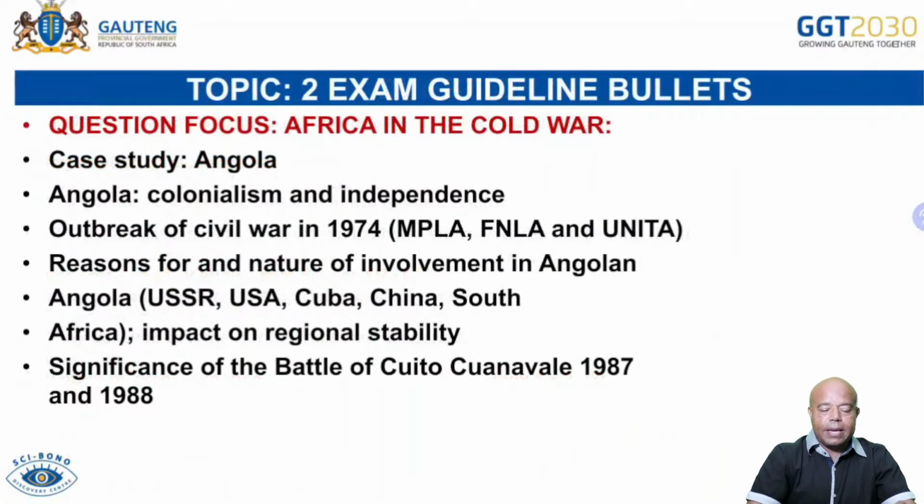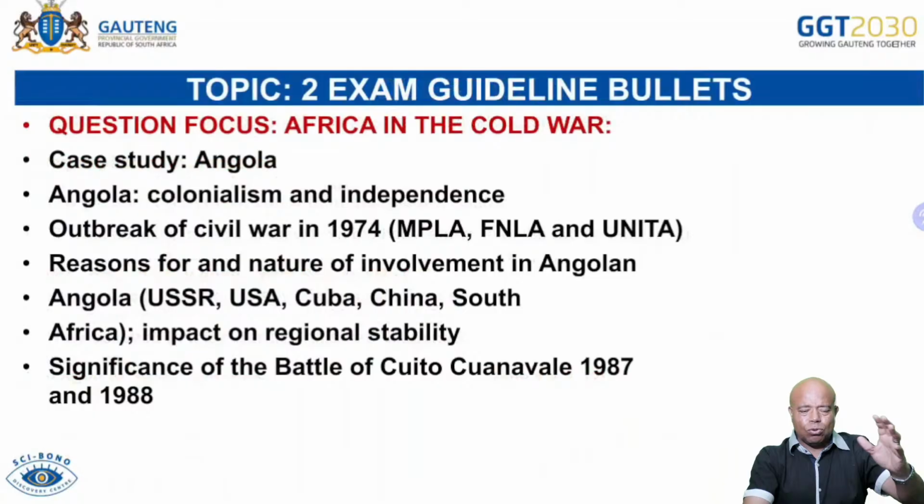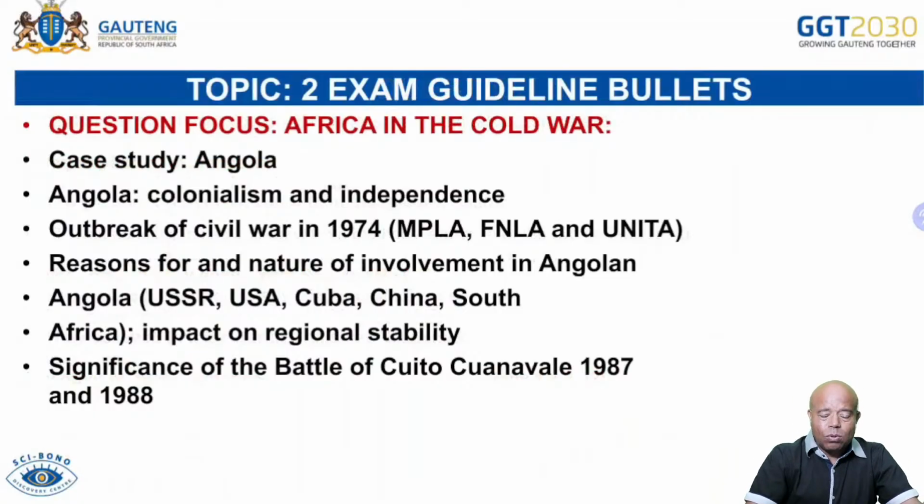Our next topic is the case study of Angola. It is important, learners, that this is just an overview. We're not going into detail pertaining to this particular topic, we're just going to browse through it. Angola, colonialism and independence. It is very important that Angola received independence in 1975 from the Portuguese. After that, a civil war broke out.